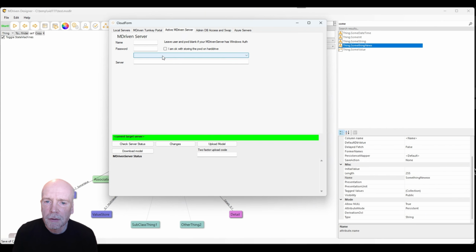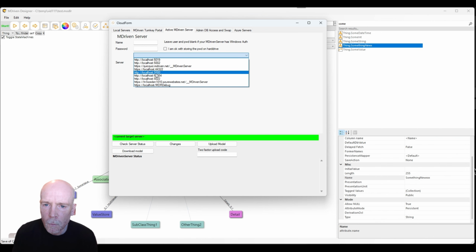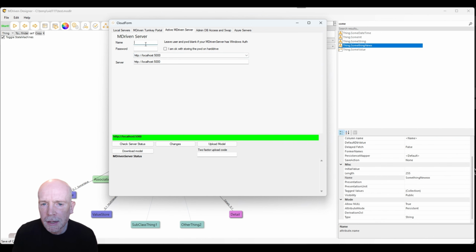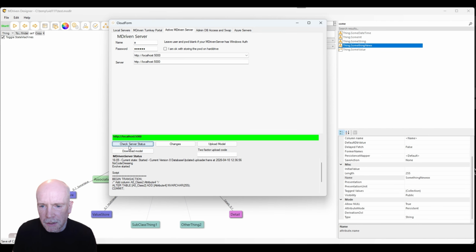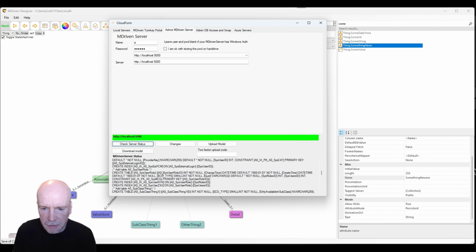That's okay. So the one I want is this, and the standard simplified login for these are user A and 1, 2, 3, 4, 5, 6. And then I can check that I have connection, and then I can upload a model here, and I can see that it has applied the changes.